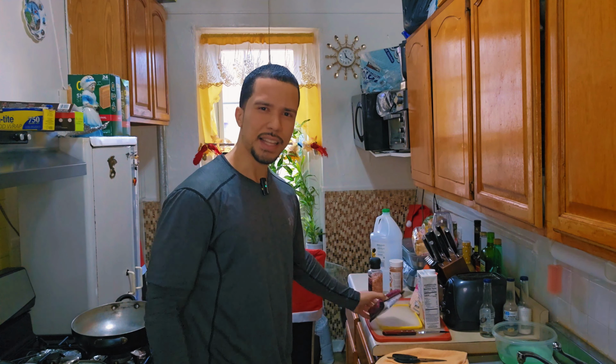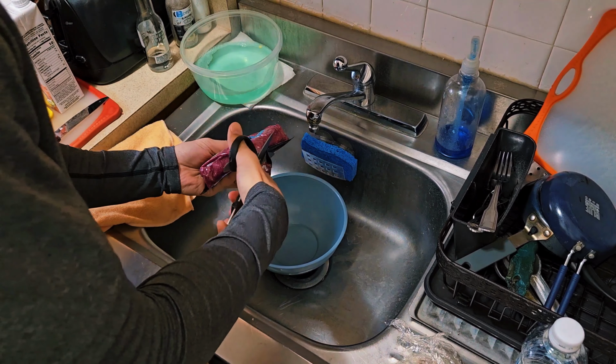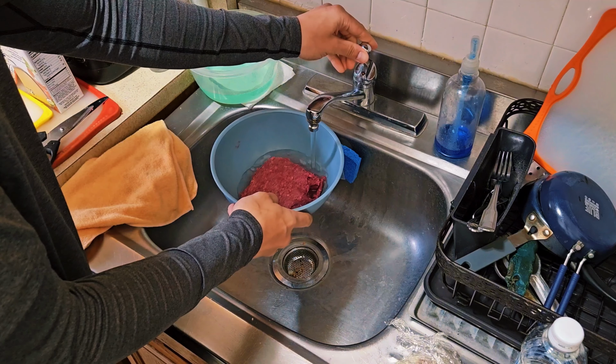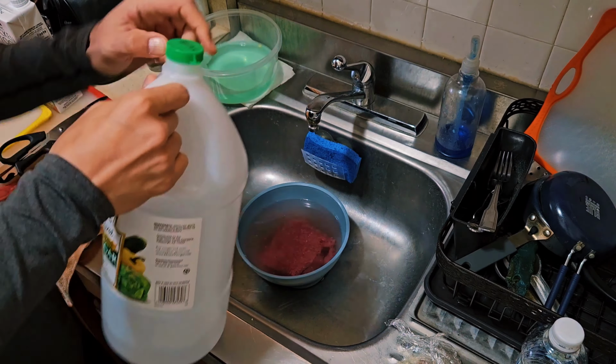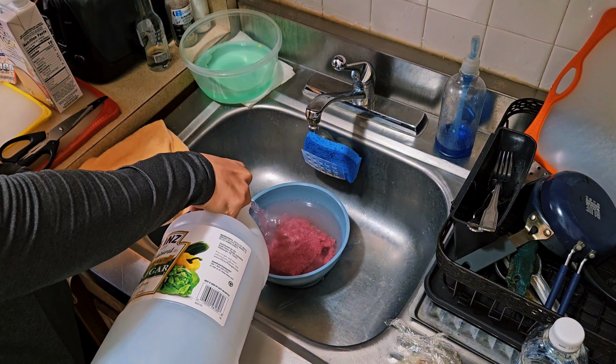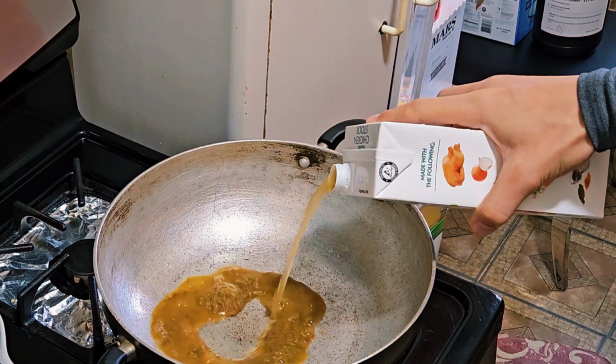First, let's clean the meat to get rid of all the blood. That way it can bring out the flavor. So watch. So first things first, instead of adding the chicken stock at the end when everything is done, I'm gonna be adding it to the pan so I can cook the ground beef and it comes out more juicy and brings out the flavor. This in combination with our adobo. This is gonna come out very flavorful, so let's check it out. Our chicken stock.